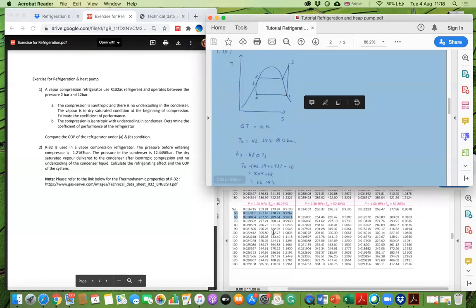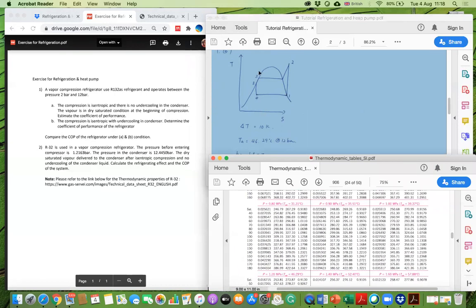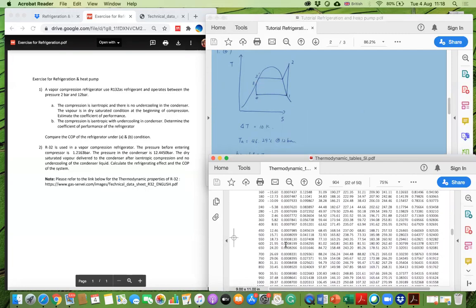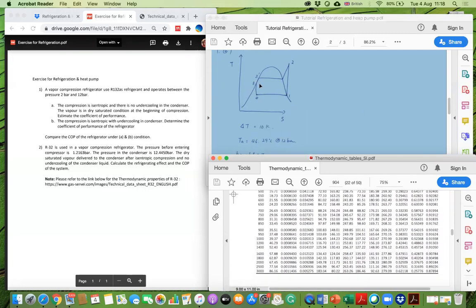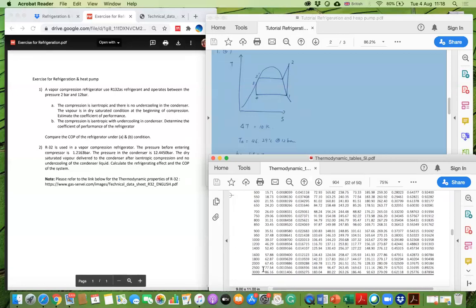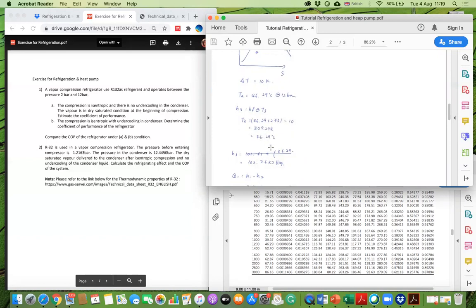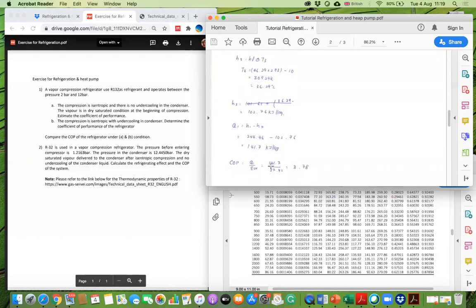12 bar, okay? Because it's at the saturated curve, so we refer to the saturated table. Because this line is at the above line, we still stick with 12 bar. The 12 bar is 46.29 Celsius, but it's dropped 10 Kelvin. So we convert this to Kelvin, minus 10 Kelvin, then convert back to Celsius, which is 36.9. So your temperature is 36.9.